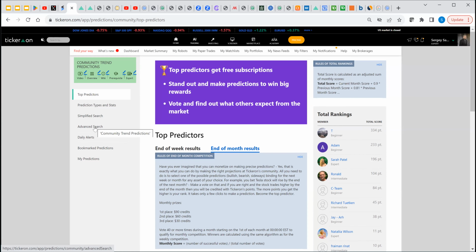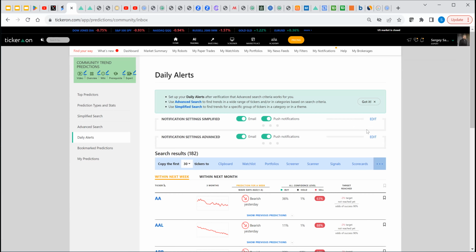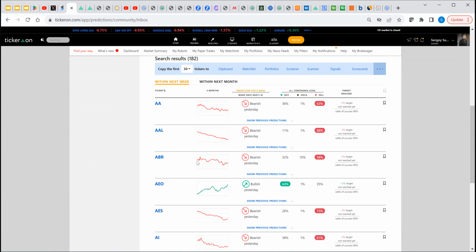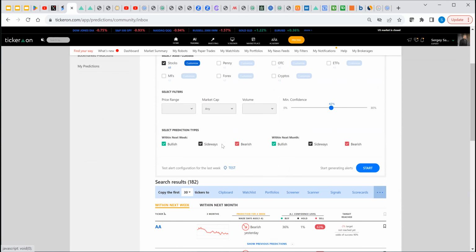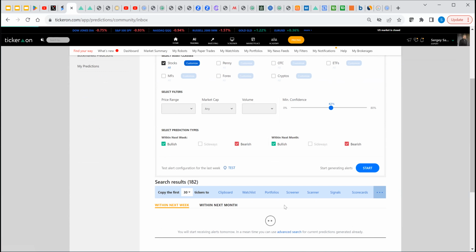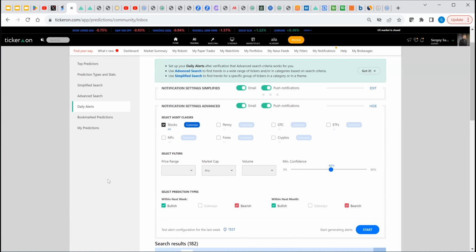So now, how can you trade with these community predictions? You go here, you set up your notifications, you set up your, let's say, stocks, the same customization which I showed you with AI. So you customize, and then you see the results, okay? So you see, let's make it here, and then remove sideways, which was mostly for options. Okay. And then we're going to sort by this. And as you can see now, you see the results. If you press the button start, you start receiving notifications as soon as your list is filled up with the particular criteria for these features.